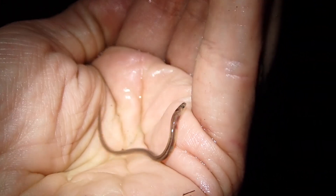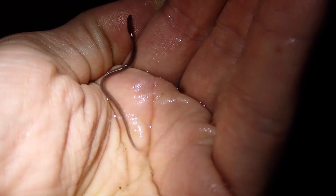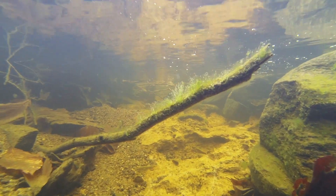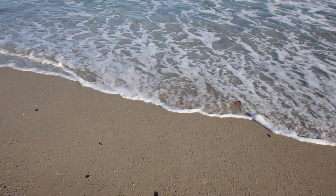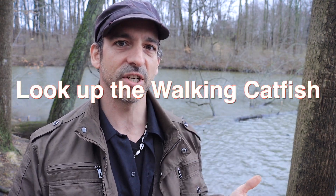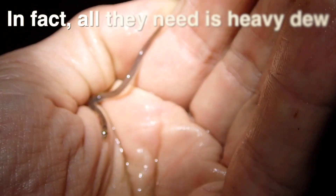I found this little elver here in the brackish waters of New Jersey, and there were actually many of them about, well after midnight. This eel will remain in these brackish or even fresh waters for anywhere between 8 to 25 years. When it's ready to reproduce, it's going to migrate all the way back to the Sargasso Sea and continue that life cycle all over again. If this one is a male, he's not going to grow any longer than about one and a half feet. However, if it's a female, she can grow to a little over four feet long.